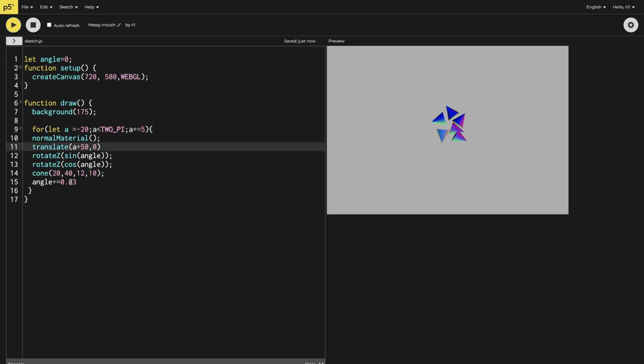Now you see it's very fast, so let's decrease the angle, and now see the movement is now too slow. Let's make it a little less. Now you can see they started rotating in a certain way, and then they will open up the same way.